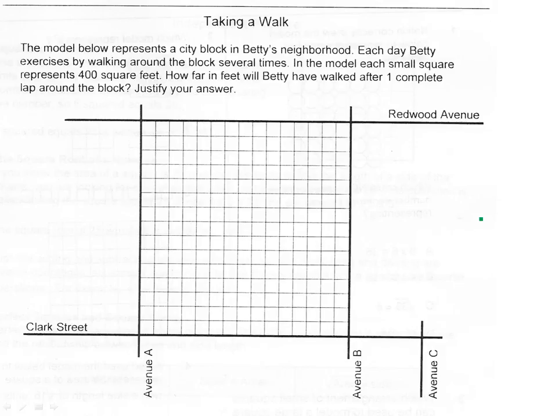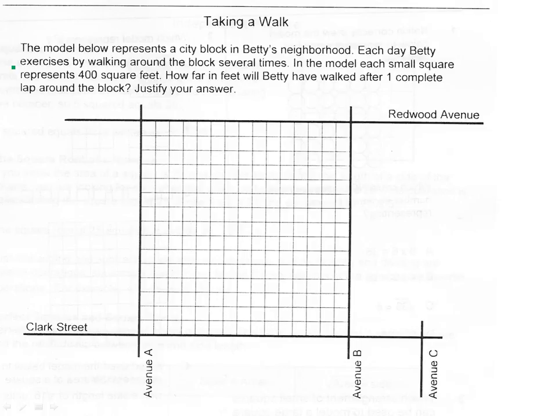I'm going to do this one titled Taking a Walk. The model below represents a city block in Betty's neighborhood. Each day Betty exercises by walking around the block several times. In the model, each small square represents 400 square feet. How far in feet will Betty have walked after one complete lap around the block? And justify your answer just means check your work and show all your work.